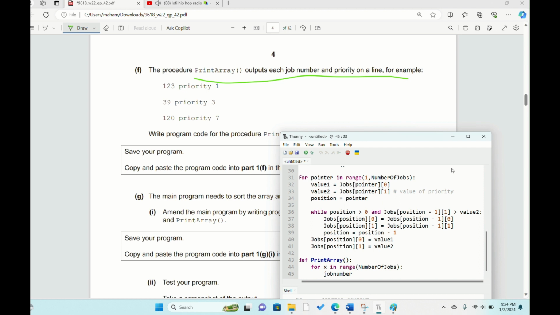I could simply do number. Okay, number equals jobs x 0, because we knew that from the index above.